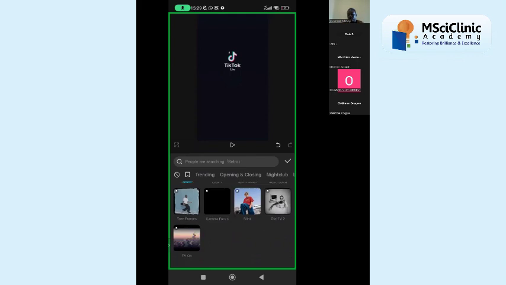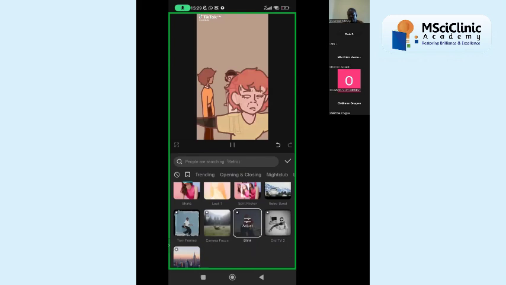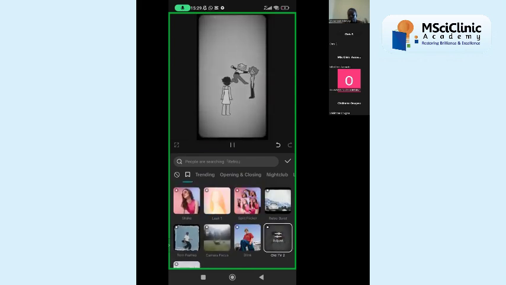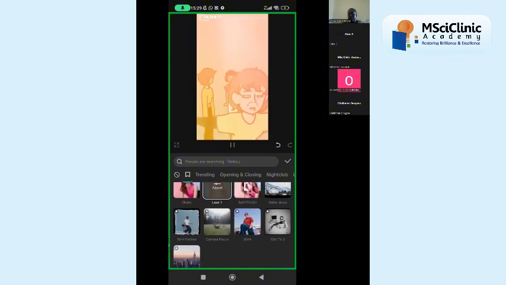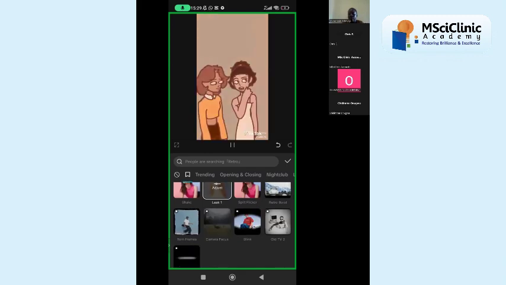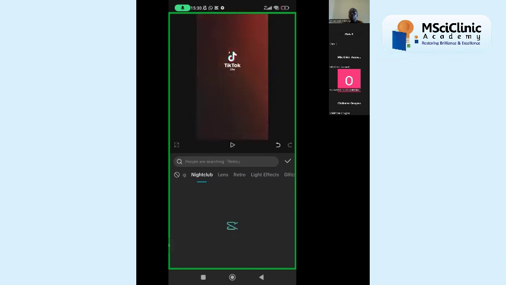So I have a few here like blink, old TV, retro burst, leak and different others. So there are many other effects that you can use. CapCut has a lot of features that you can explore endlessly. Even me that I use CapCut consistently, I have not explored all of the amazing features that CapCut has to offer.